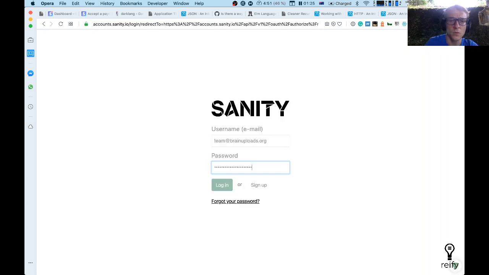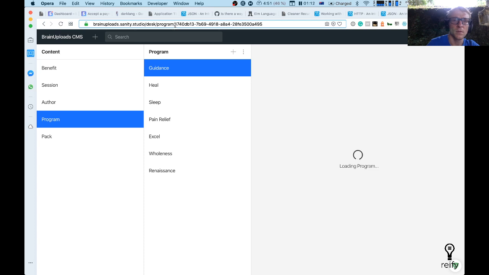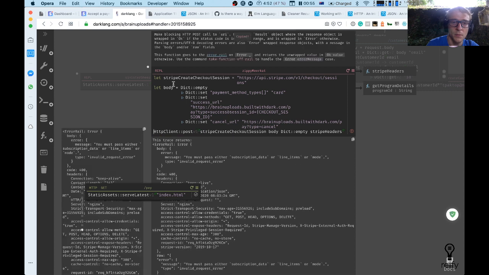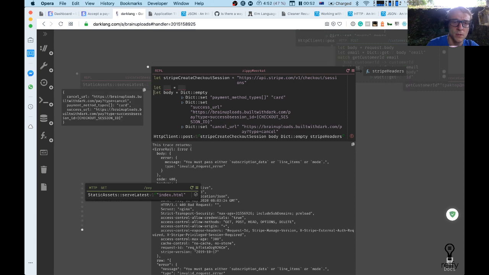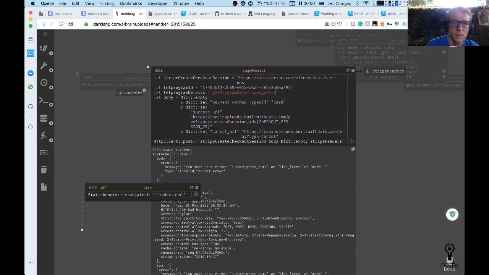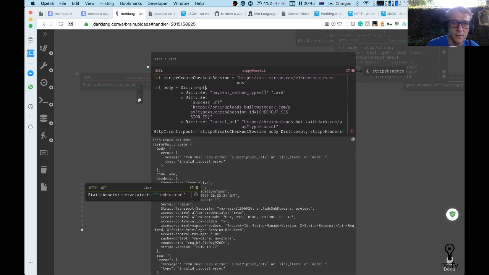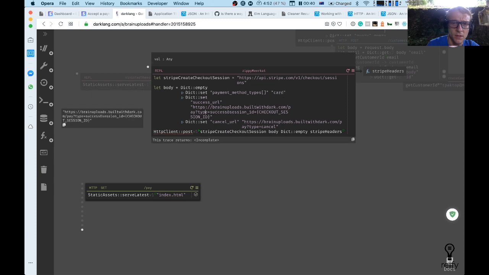I think it's a program. Copy this, and for now paste it here. Just want to kind of get something. See if we run this. Okay, so we got name and the price. So now we need to move all of these up here because it needs to be before the body. And that's why it gets a bit tricky to copy paste this. If I copy paste it here, then it's not going to go in the right place.